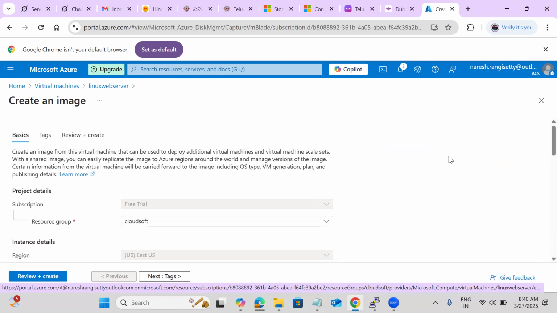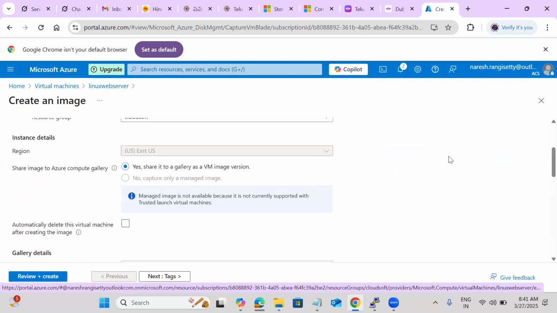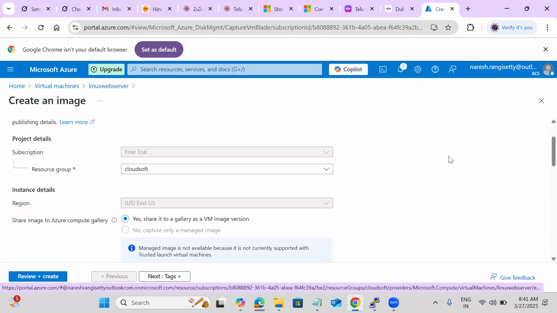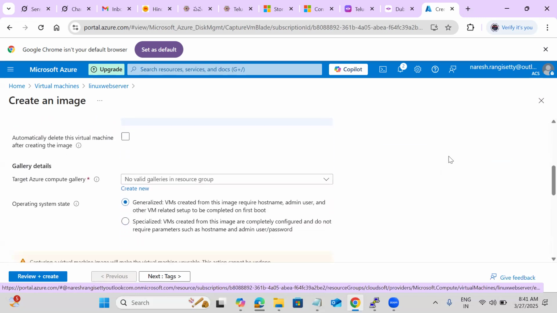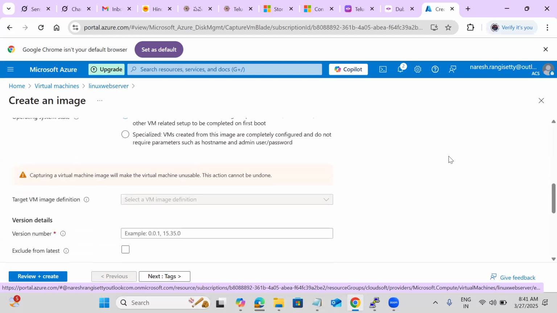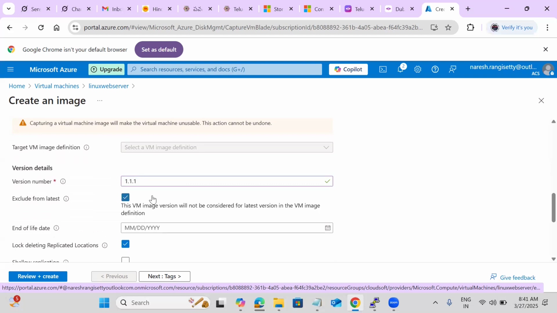Okay, so then I'm going to give the image name and all this. The resource group is CloudSoft. Set the image to the gallery. As of now, there are no galleries, but choose this. Here we'll give the version number. So tomorrow, if I get a newer version of the application, then you can increase to version 2 also. Then your VM scale set also will promote to that new version. Here it is taking three things: major, minor, and patch.